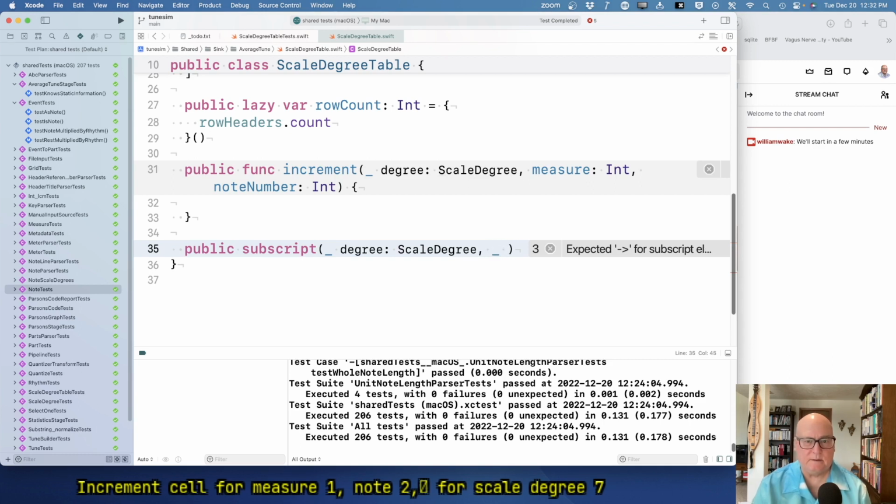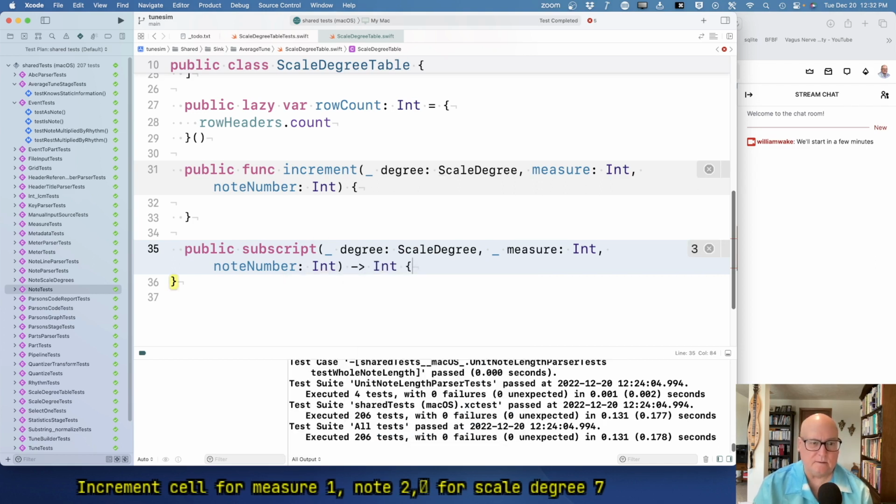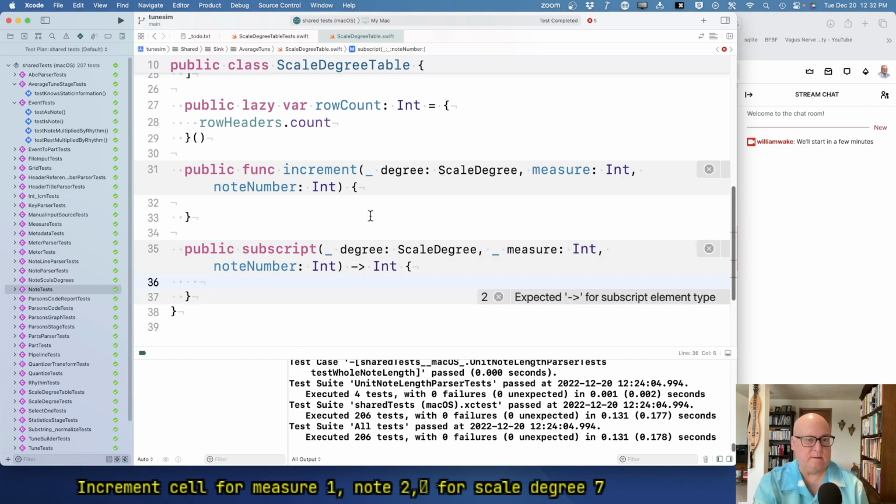The second is measure. The third is note number. And it returns a count. Okay.